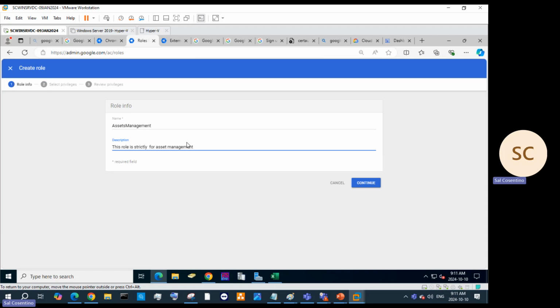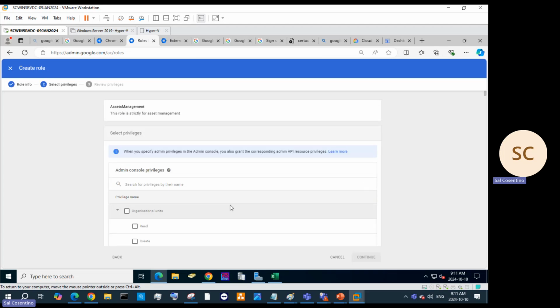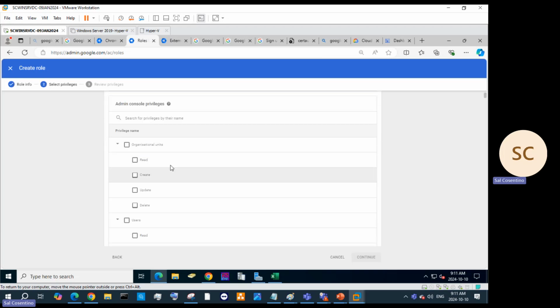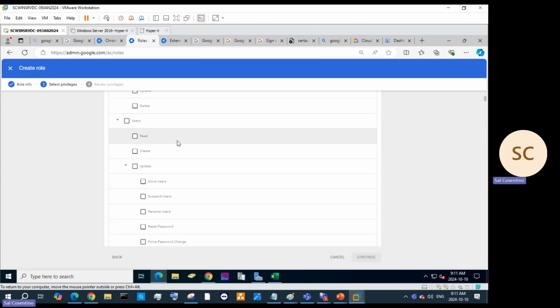And if your company has thousands and thousands of assets, you want to be able to create that specific role and then assign it to your contractor, whoever your vendor is that's doing that, right? So that's the role. And again, we can give it specific privileges for that vendor or for that contractor, right? But in your environment, you want to make sure that you have these specific privileges all set.